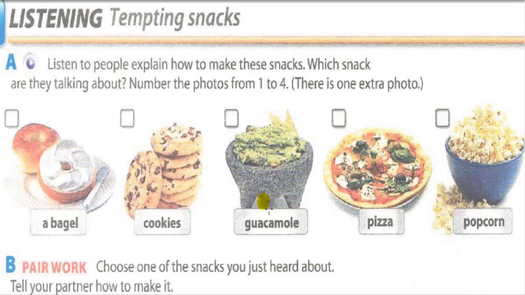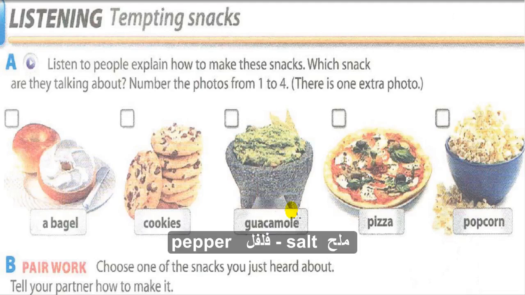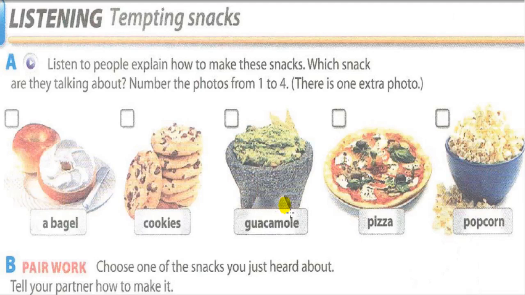Finally, add a little salt, pepper, and of course, hot sauce. It's great with chips. Finally, we add sauce to it. This snack is wonderful with the chips.